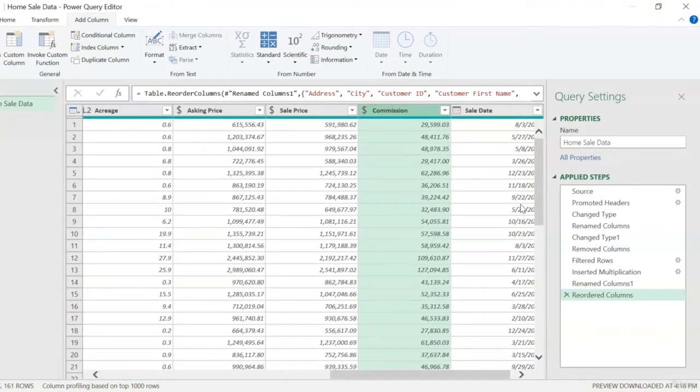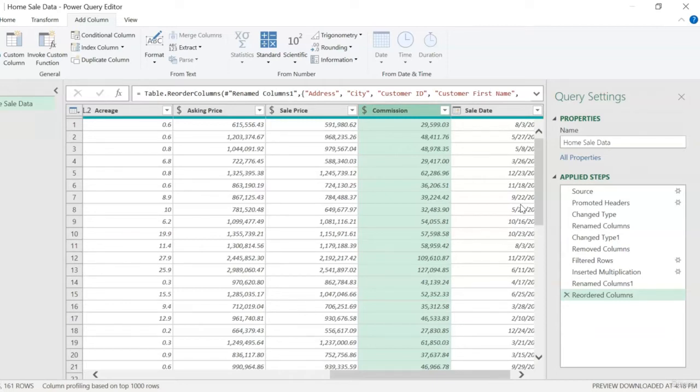And if we look over at our list of applied steps, we see that we have a new step for inserted multiplication, a new step for renaming the column, and a new step for reordering the column. And while I won't waste your time by making you watch me rename these steps, in the real world the best practice would be to name all of these steps so that they're easy to distinguish from one another in case we want to edit them later.